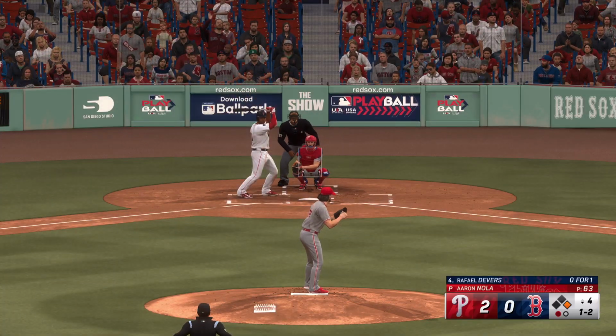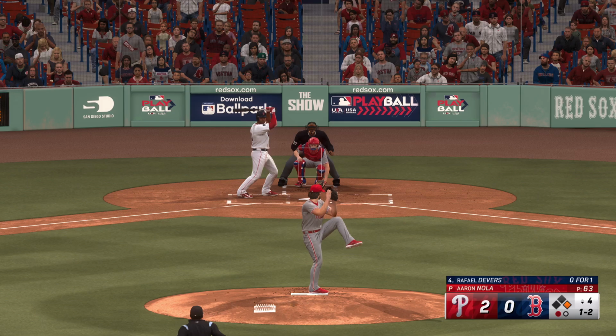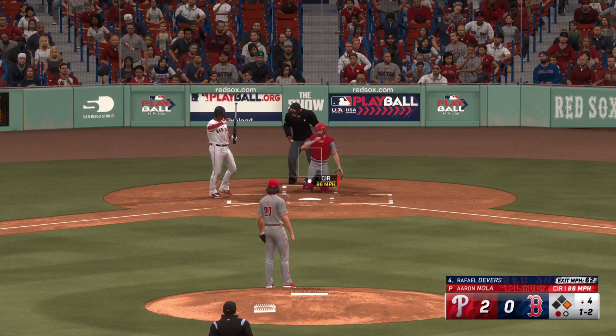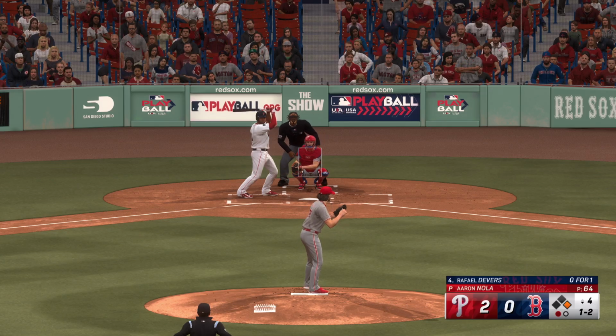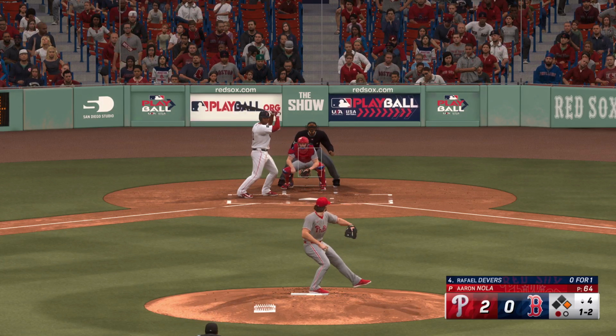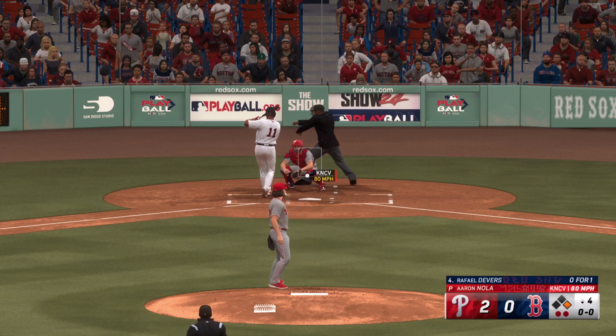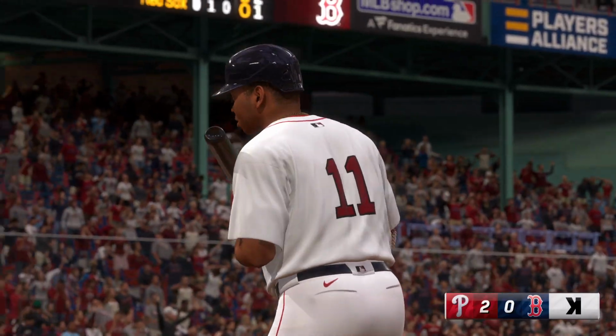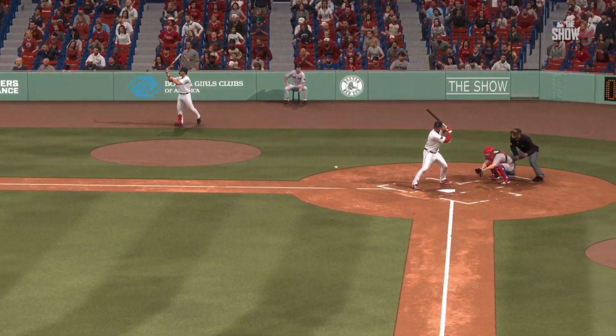With the tying run at the plate, we're here in the bottom of the fourth. With two strikes, may see some movement over there at first base, trying to stay out of the double play right here. He goes down looking. Oh, interesting. He's looking very comfortable out of the stretch. After giving up the leadoff single, back-to-back strikeouts.